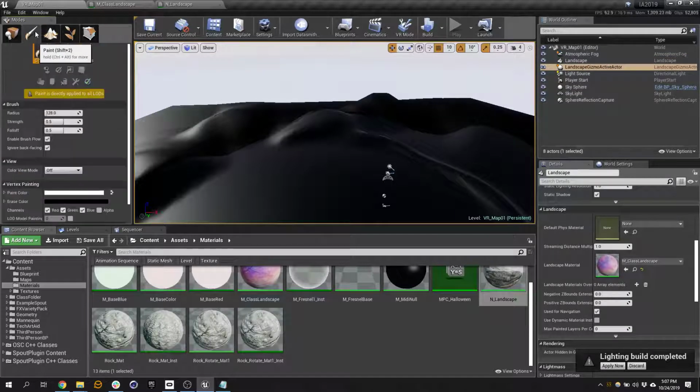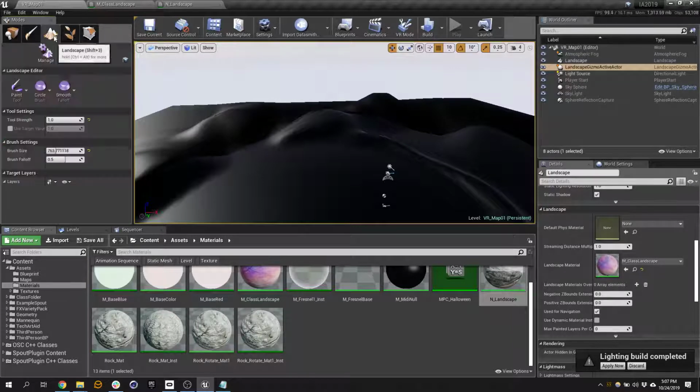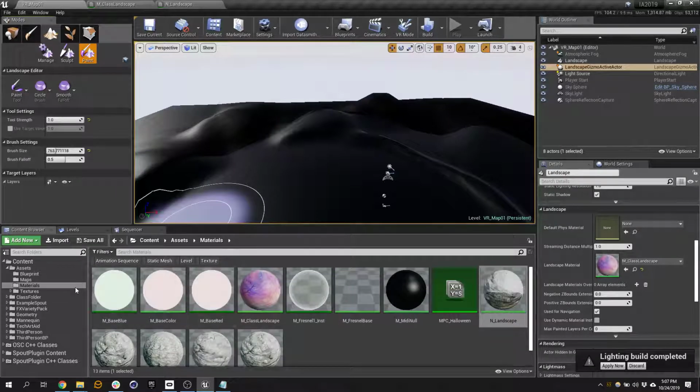Paint. Maybe I go to paint here. No, it's a different one. So I'll just open up my other map. That's why it's like a cooking show. You have to make them. Let me open up my other map I did then. Boom, boom, boom.